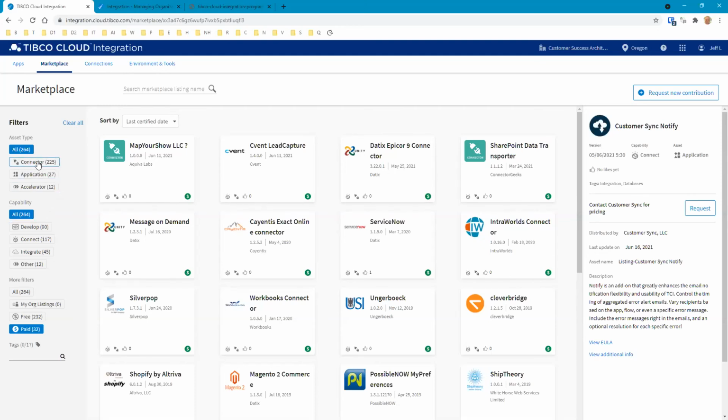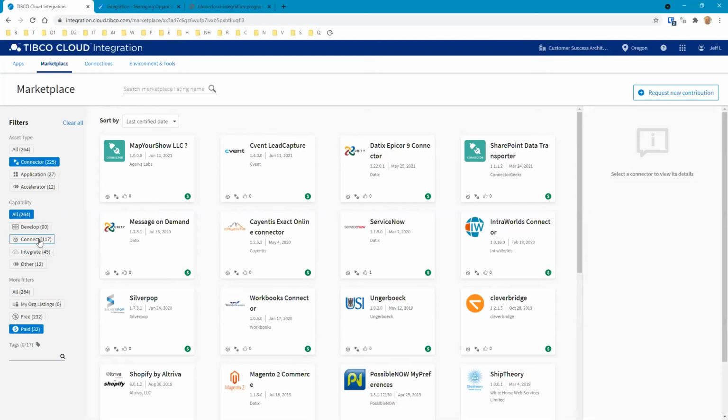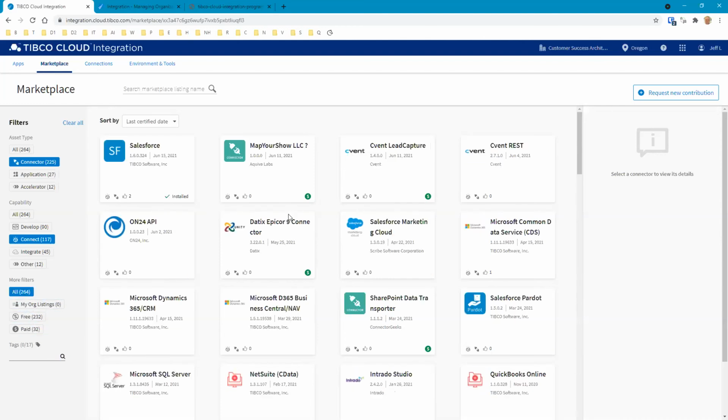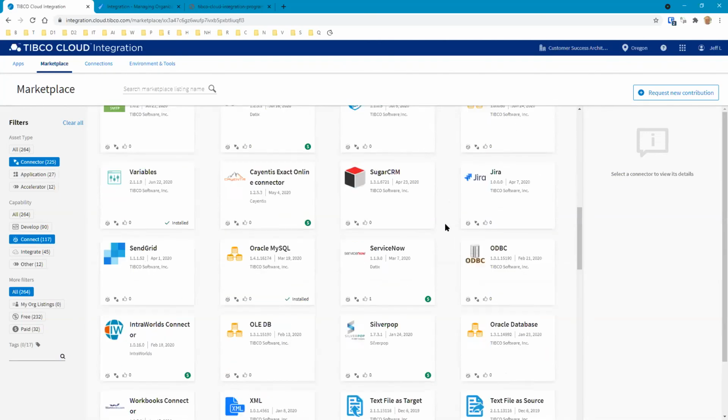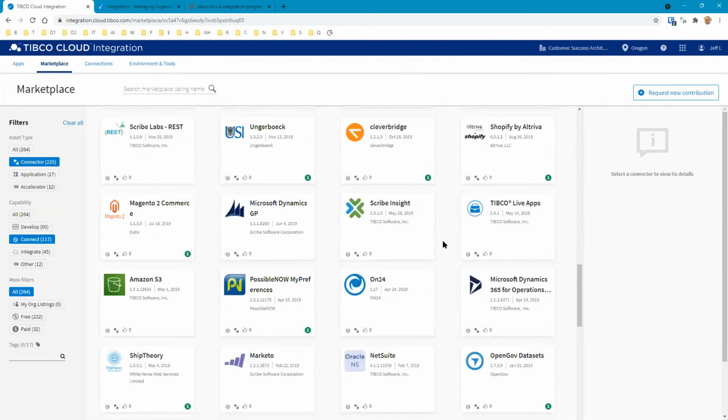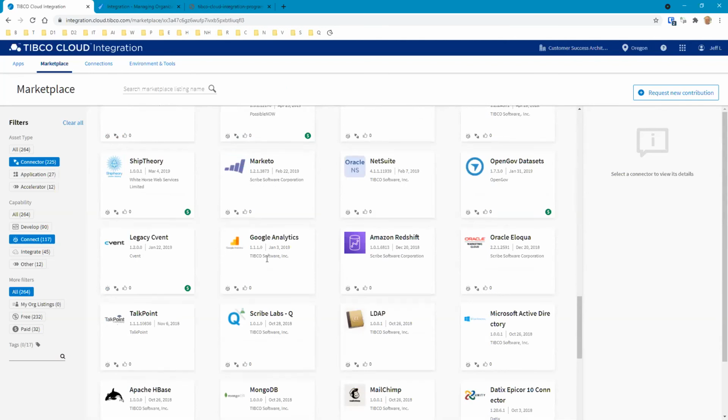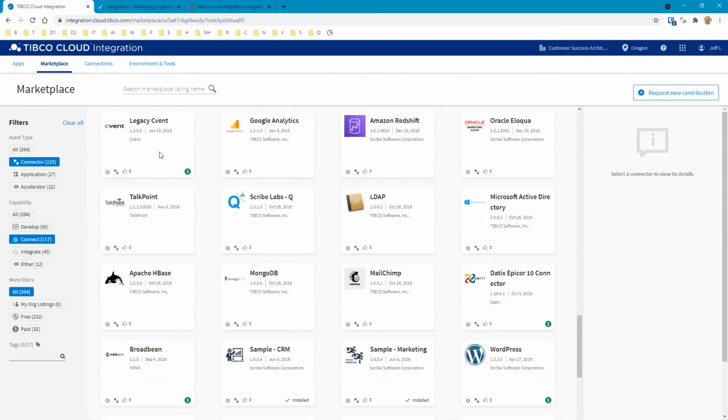So if we go to the connectors, let's look at the connectors here. So for Scribe, all right. I had these set up for paid. Let's look for all of them. Now we can see these are all the connectors that are available right now for Scribe. We can see a lot of the standard ones for Marketo and Google Analytics and such. And then there are the other ones, which are paid.